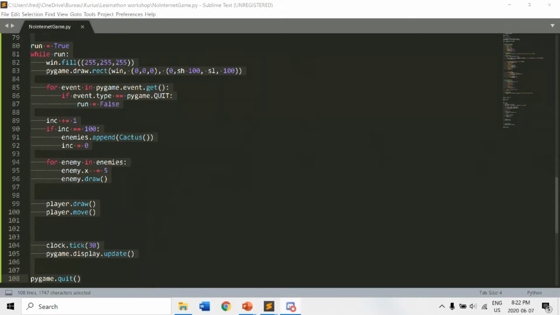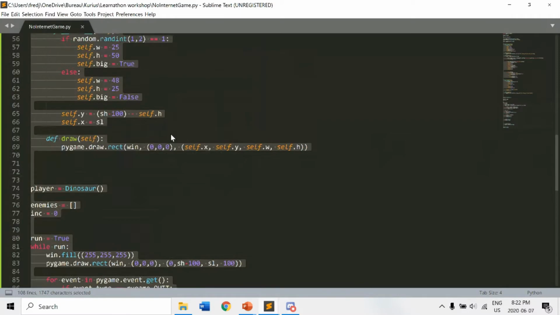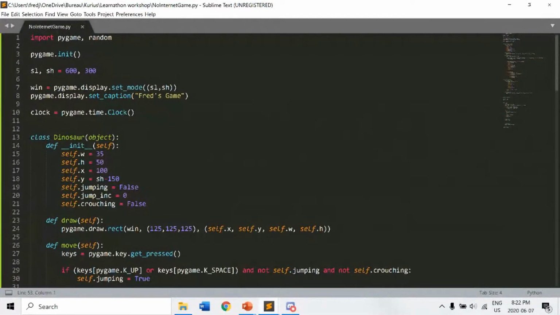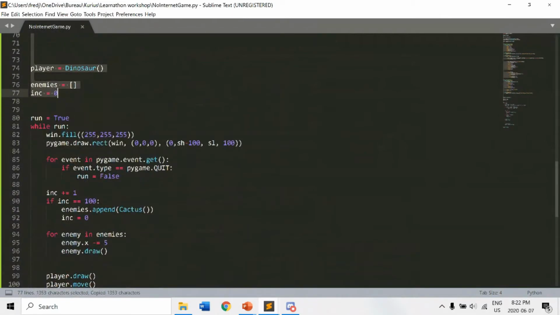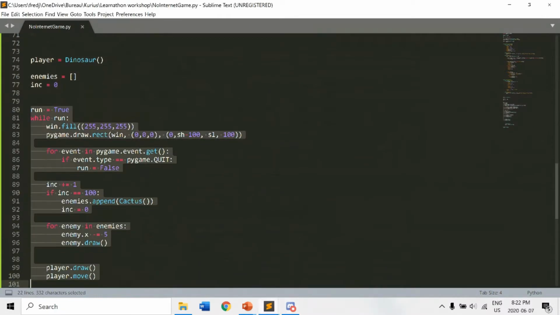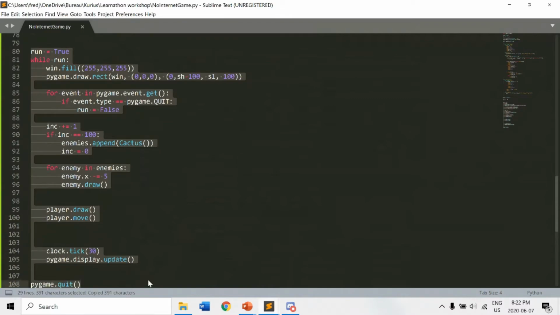Okay, wait, I'll just copy this part before the loop and then copy the loop itself. There you go. And now I'll just copy the loop. And there you go. All right.